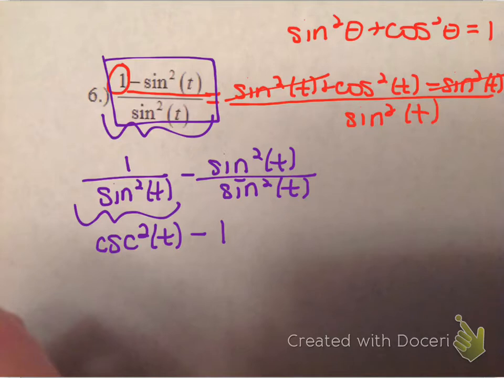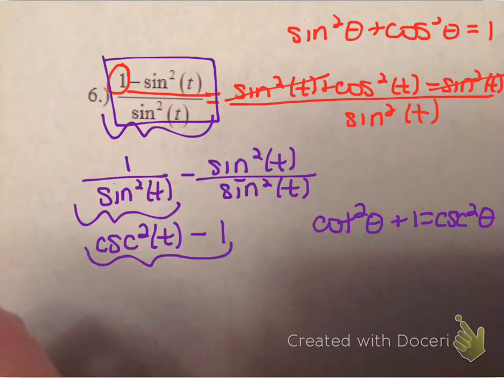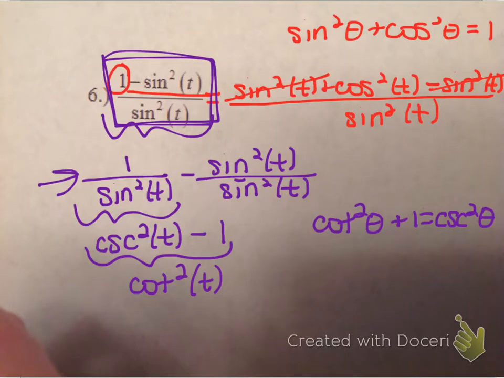There are actually 3 of them, and one of them says that cotangent squared of theta plus 1 is equal to cosecant squared of theta. And so that Pythagorean identity tells us that this part right here, cosecant squared minus 1, is the same thing as cotangent squared. But you would only go that route if, number one, you remember that this fraction up here can be split up into 2 separate fractions, and if you also remember all 3 of your Pythagorean identities. So more people will go with the first route to solve that problem.